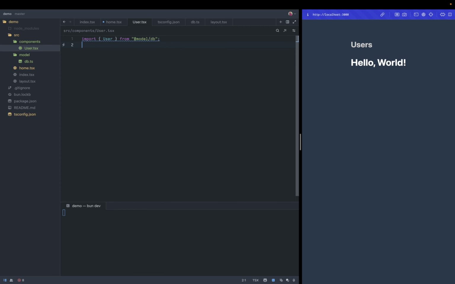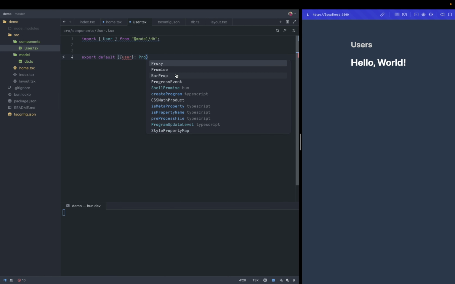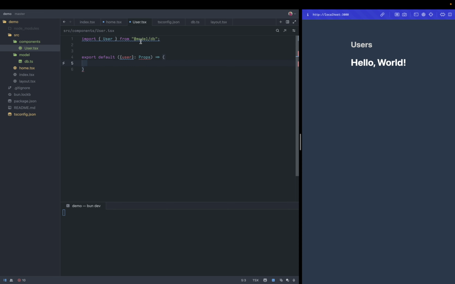Okay, great. So the first thing we're going to do in user is we're going to create just a div wrapper to put all our content in. And this is a really simple one because we've only got the name and the email. I'm going to pass my props in here as well.